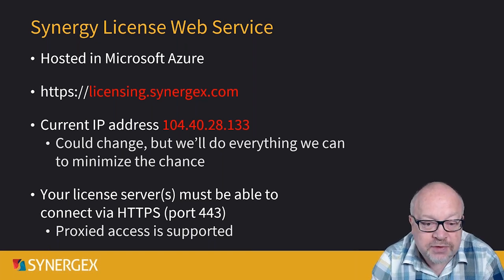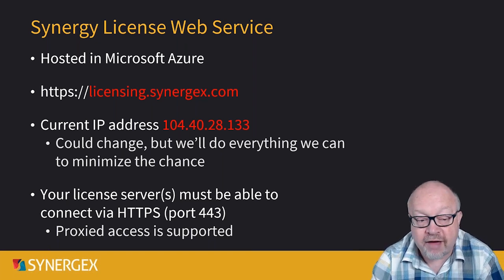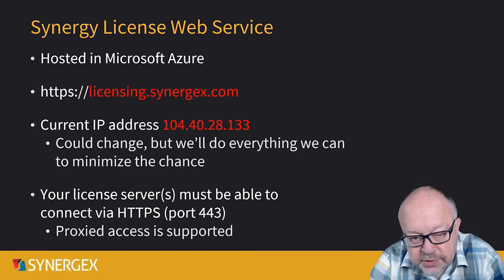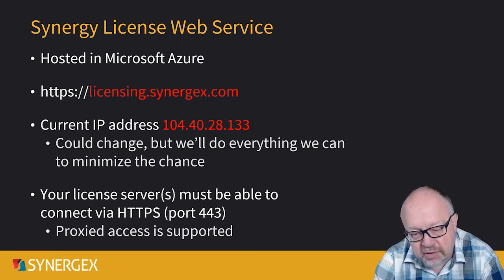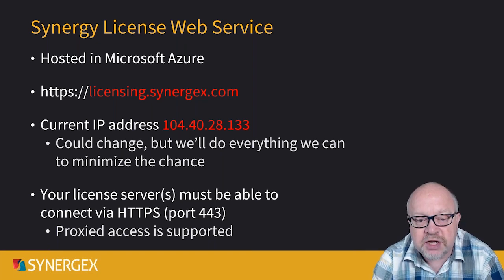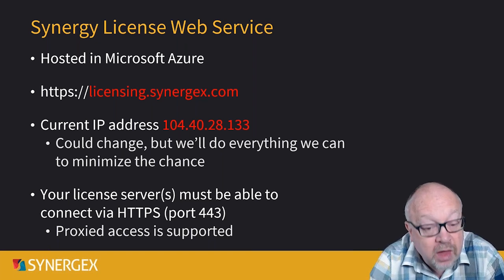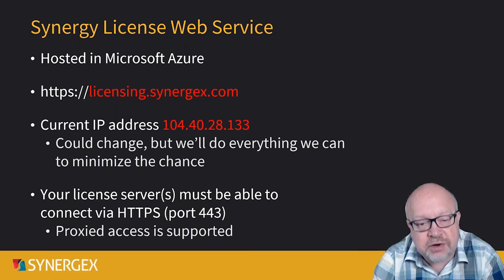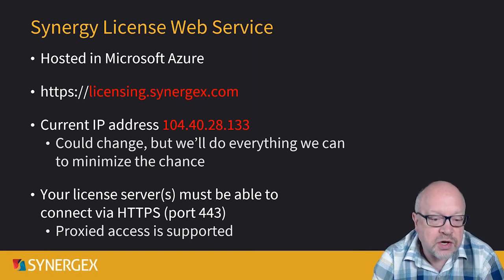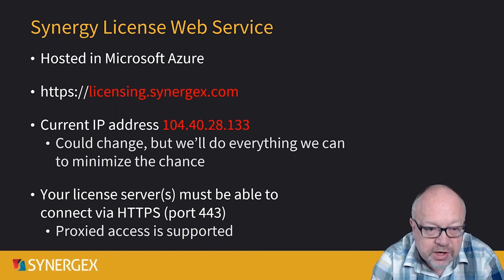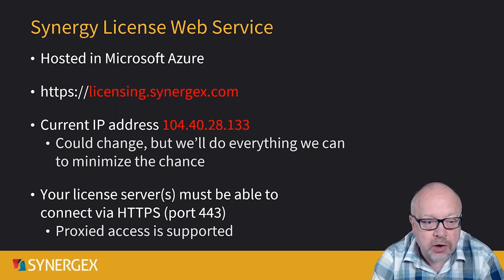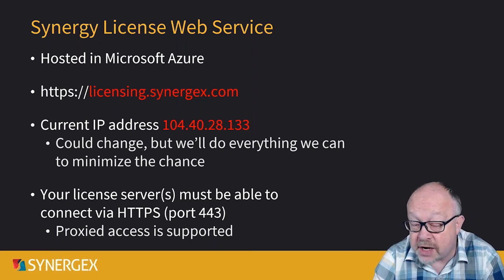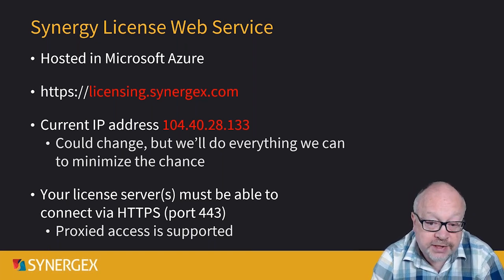Currently, the IP address is 104.40.28.133, the IPv4 address. We will do everything we can to ensure that that does not change, but we can't guarantee it forever. So if you do use the IP address, and we become aware that it needs to change for any reason, we will do our best to inform you of that ahead of time. It is under our control to a certain extent, but who knows what may happen in the future. So if you can, use licensing.synergex.com. The IP address has been the same as far as I know. I checked it the other day, and it's still the same today.